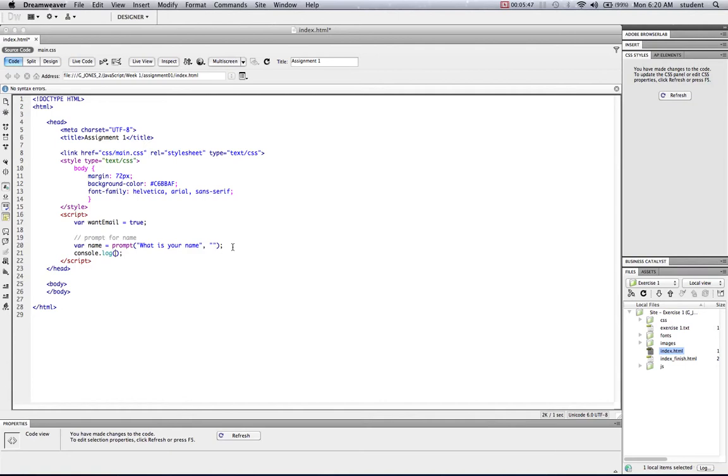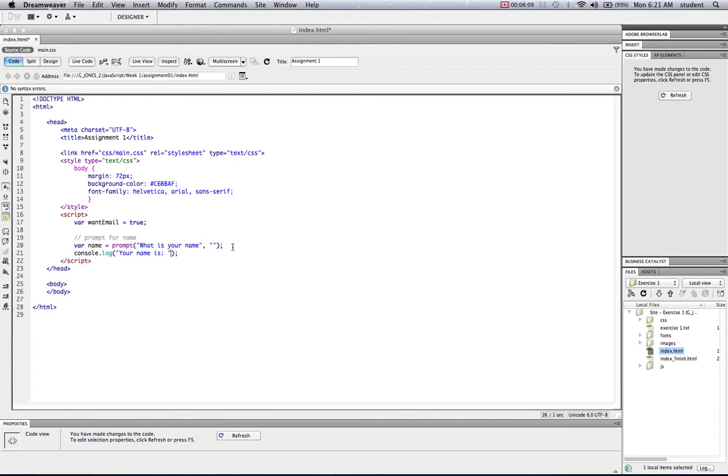And what we want to put in it is, let me capitalize that Y, "Your name is", space. Now we've got your name is, and we need to concatenate on your name is with the value of the variable name.